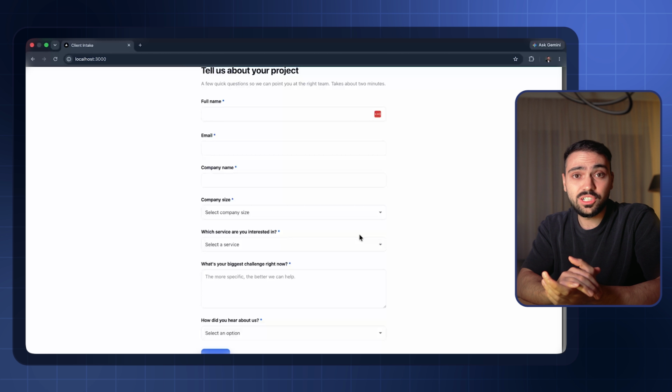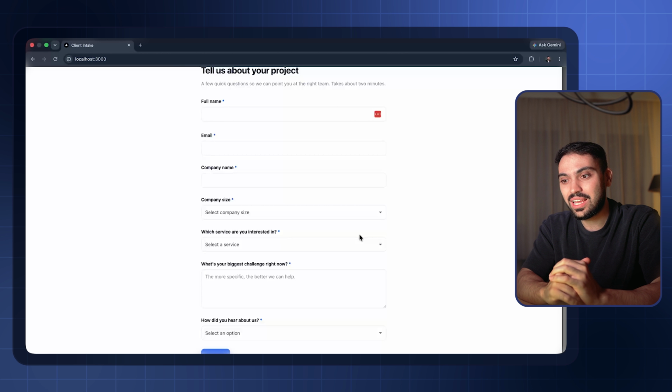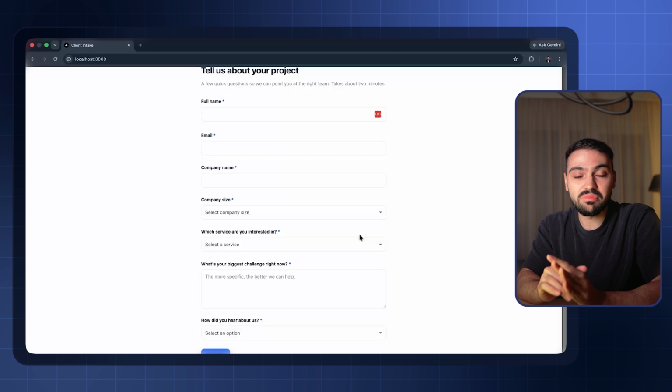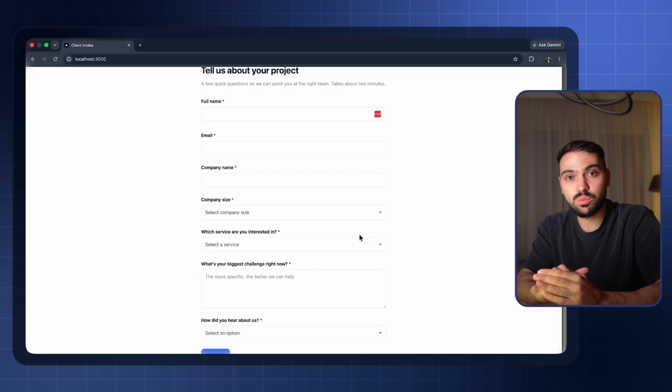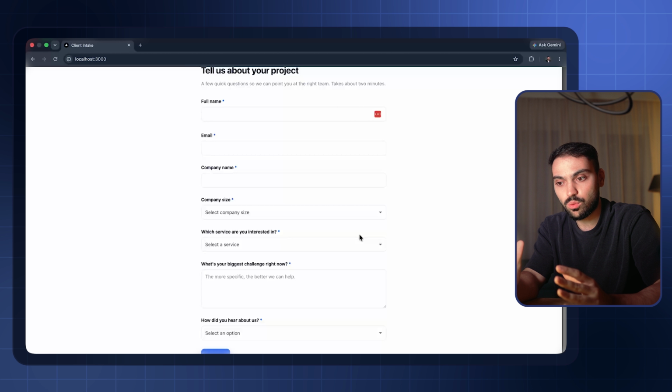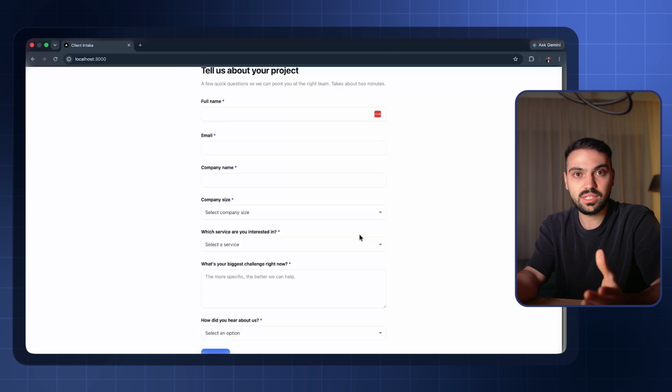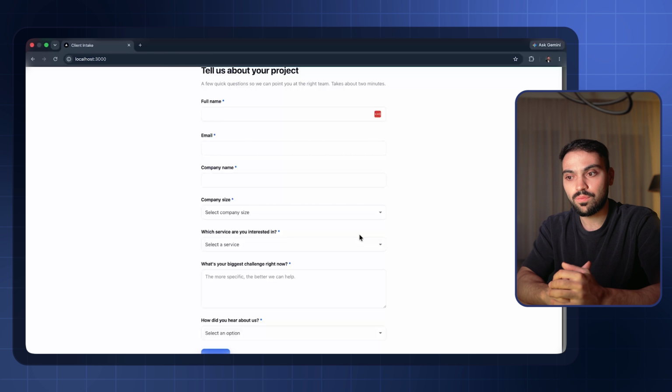The biggest thing with AI in general, as I'm mentioning in every single video of mine, is prompt engineering. How you prompt AI is in direct proportion to what you will get out of AI as a result. And I would highly recommend you to just spend some time thinking about how to brief AI the best possible way. I already have videos on that on my YouTube channel, but think about AI as your employee. Think about every single thing that you need to explain to someone in order to understand the full context on what you're trying to build and how it can build it for you so you're satisfied with it.